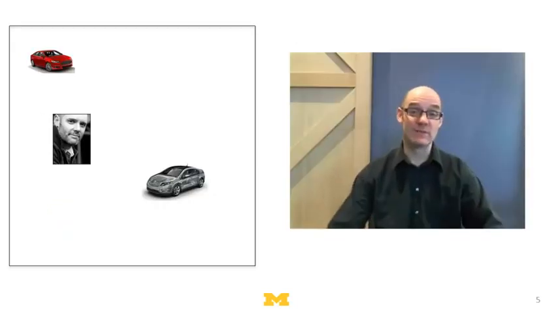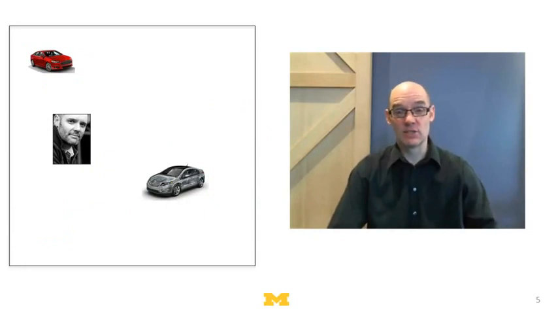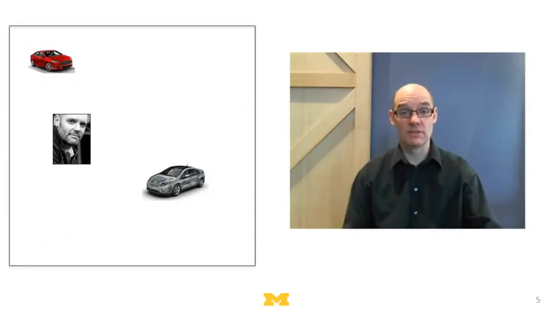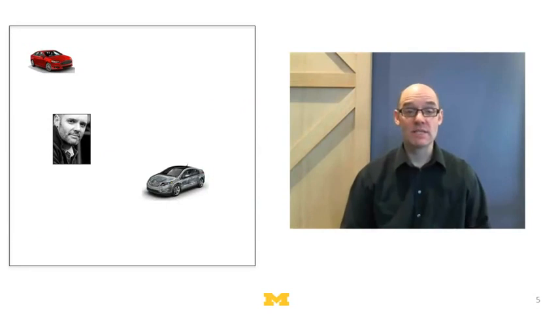Okay, we want to do this. We want to sort of take this model and show how we can expand it to more dimensions. So before, right, that was just one dimension: hot, cold, left, right. But we can do the same thing in more dimensions. So let's go back, right, to the car example.